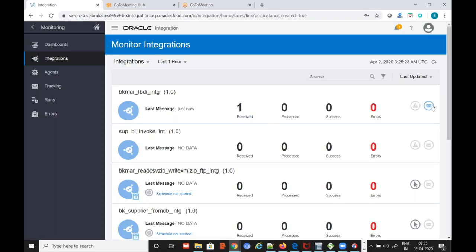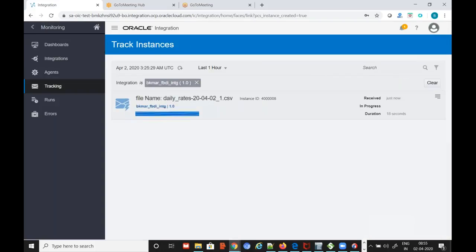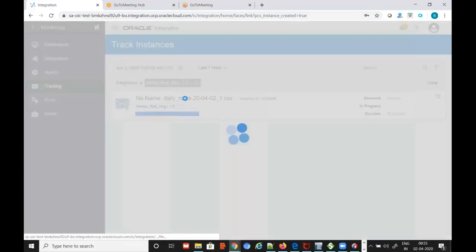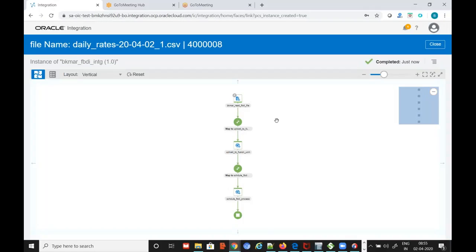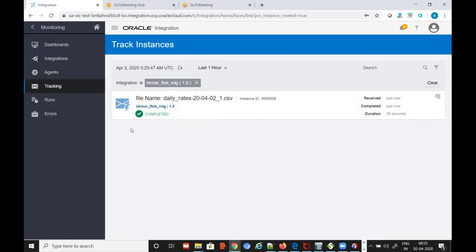If you want to really know what step completed, you can do that also. In between you can open this and you will see here what is complete. Everything is done, already uploaded, and you will see green, right? Otherwise you will see dot dot. It should be showing completed now. Yeah, it's already completed now.